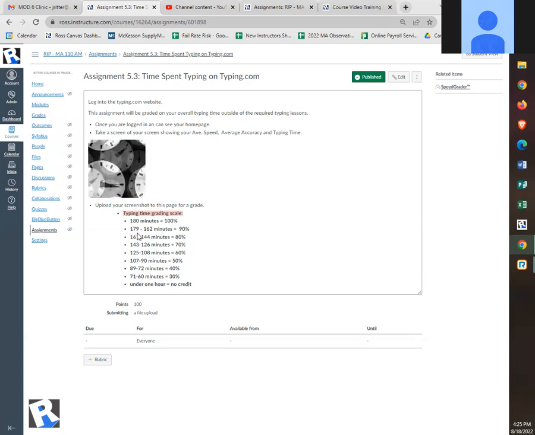If they spend 179 to 162, they're going to get 90%. And then as their time spent decreases, so does their grade. If they've spent under an hour typing outside of the typing lessons, they're going to receive a 0 for this assignment.